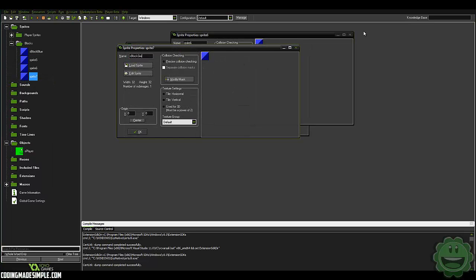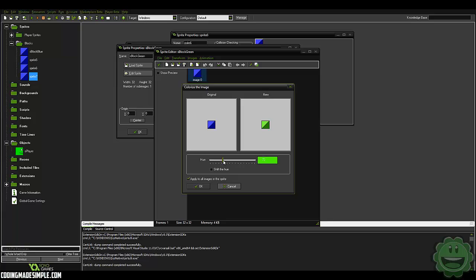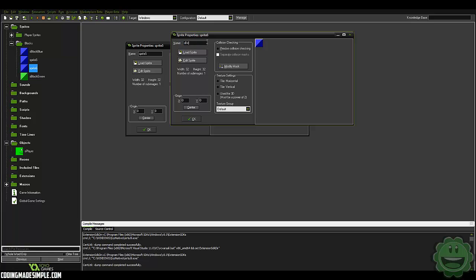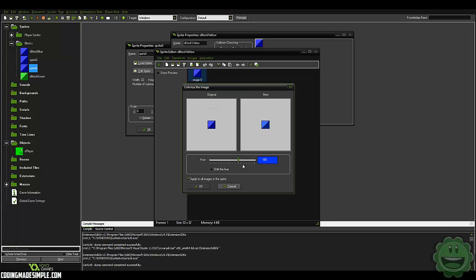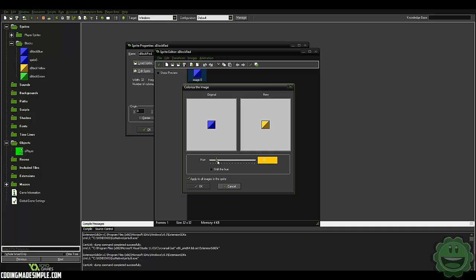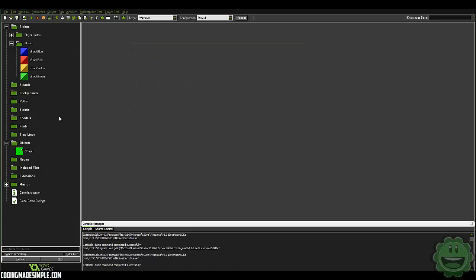S block green. And then I'm not sure if we can colorize it. Oh, yes, we can. Very cool. This will be S block yellow. Right there. And then we have S block, what was the last one, red. Perfect. So now we have all of our blocks. Notice that the origin is 0,0 as well. That's going to be important.